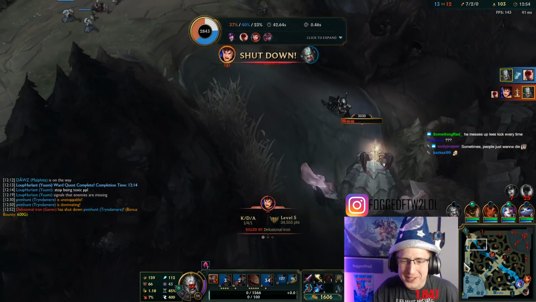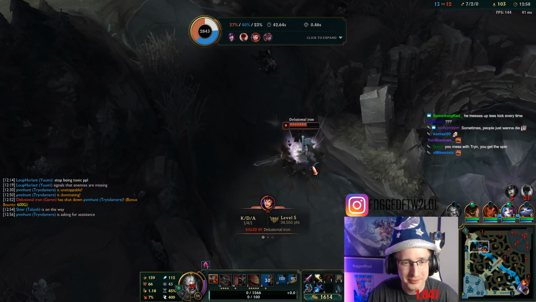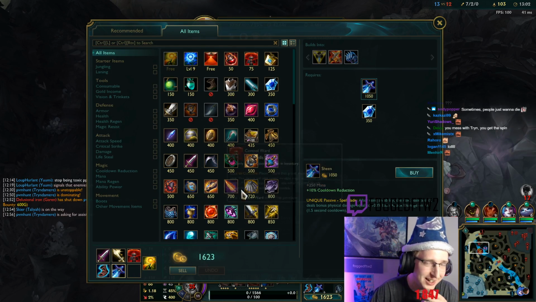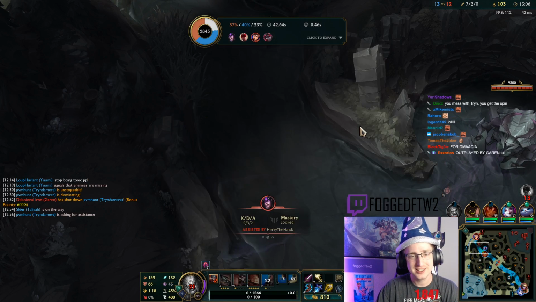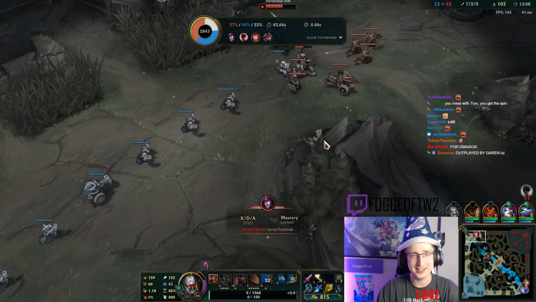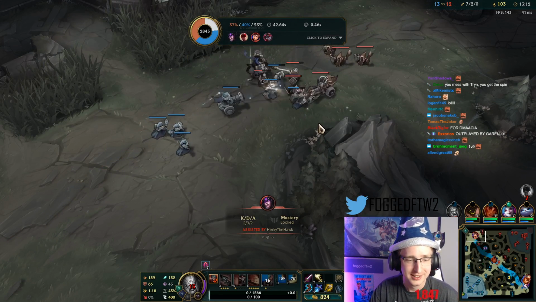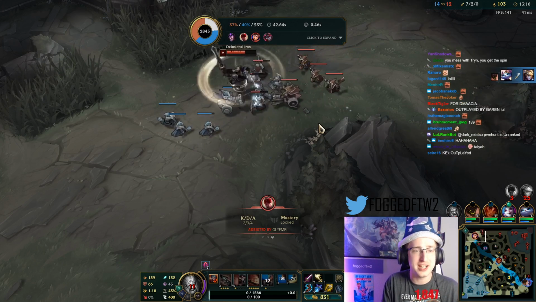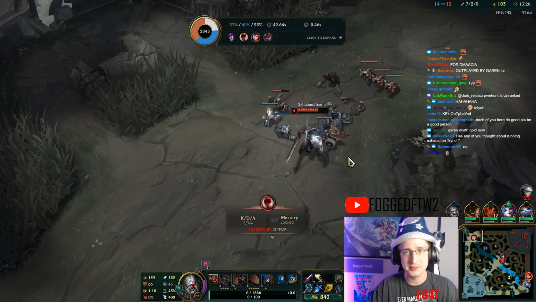What is that? Garen ult? Oh, okay. Taliyah's gonna help me out here. Okay. But what's that Garen ult range though? Dude, Garen has a big ass sword. You know, Tryndamere looks like he has a big ass sword, but Tryndamere actually has like the lowest attack range ever.